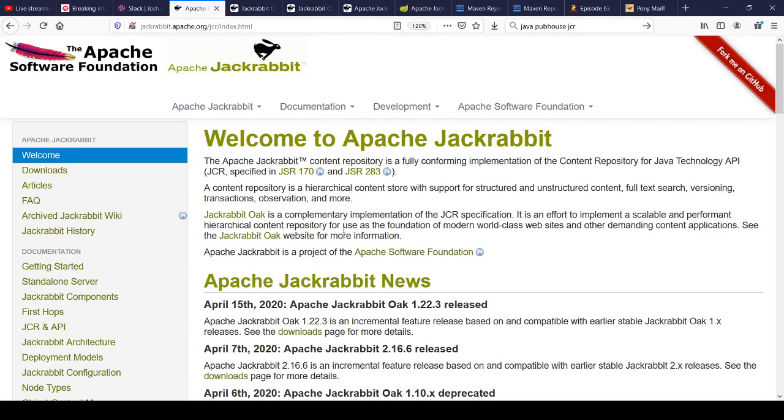The original Jackrabbit is very much optimized for old school websites where when you publish content, it's out there. It's very read optimized, it's fast at querying the data, it's fast at searching the data, but maybe not quite as fast at writing.